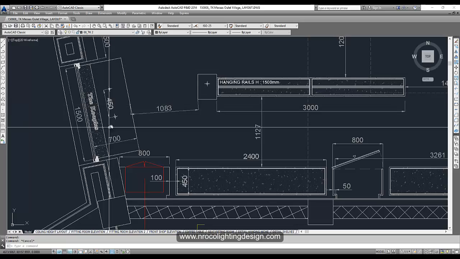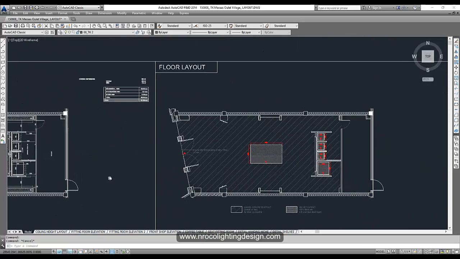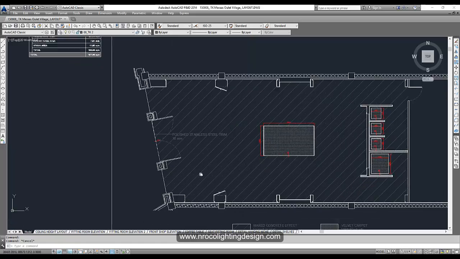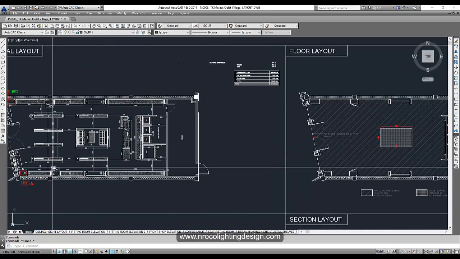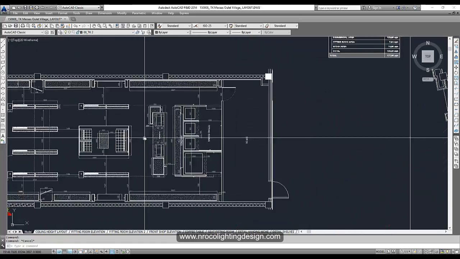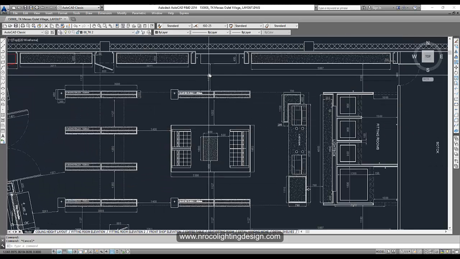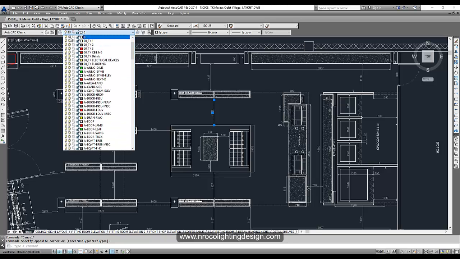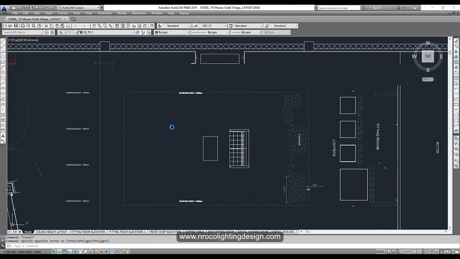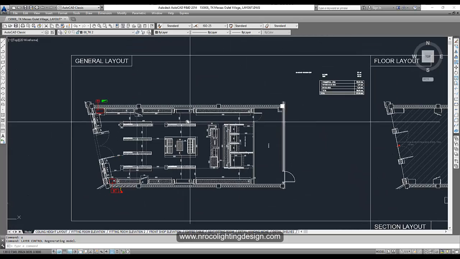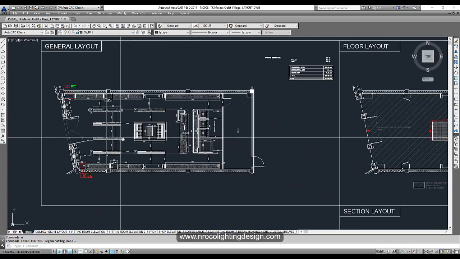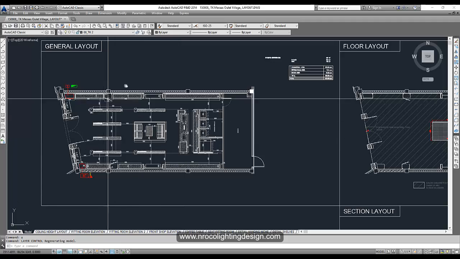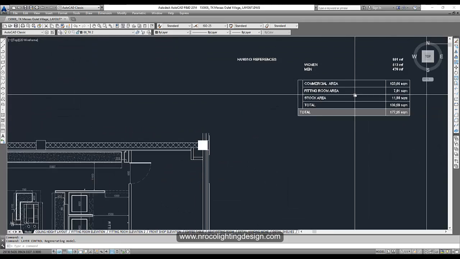Even if this floor layout is important, I think I prefer to use this one. Okay, what I can do now is I need to turn off the layers, like, oh my god, this is not properly layered. I want to turn off this dimension. Okay, some AutoCAD operators, they don't know how to use layering, so you need to adjust.